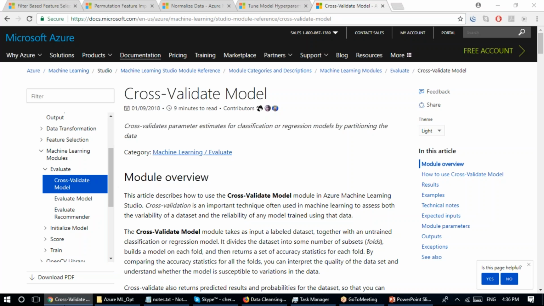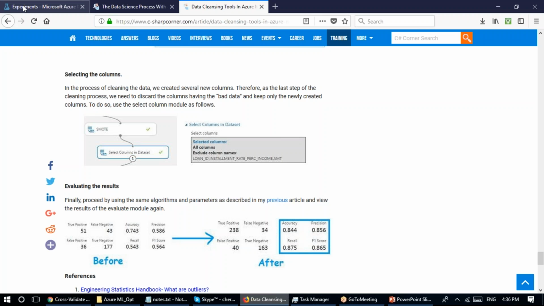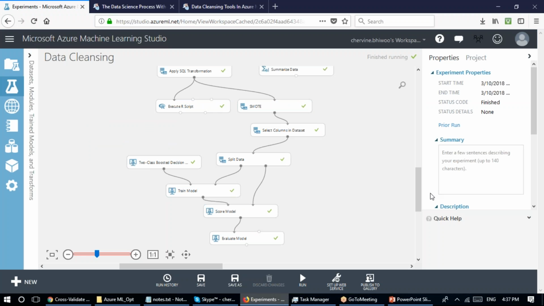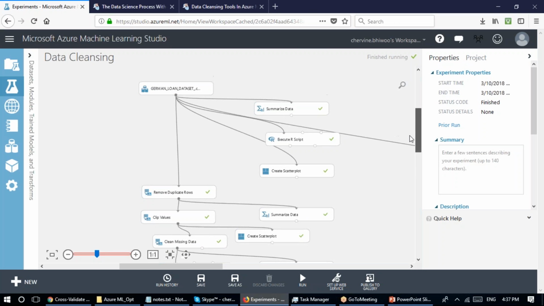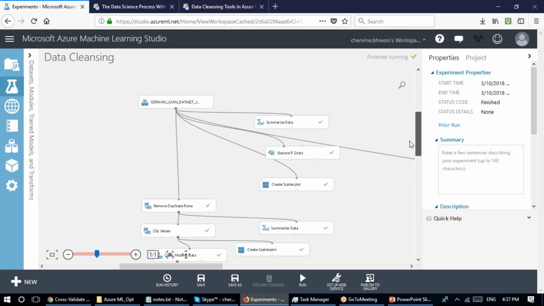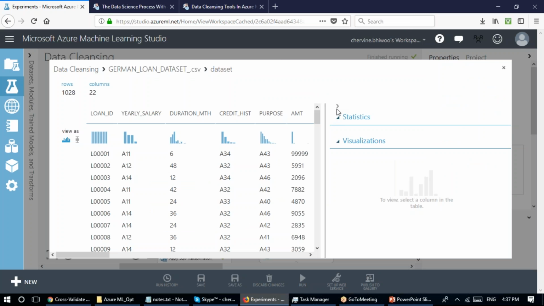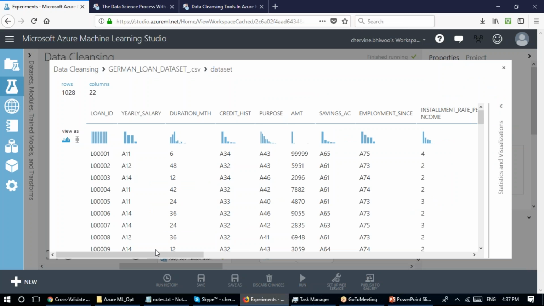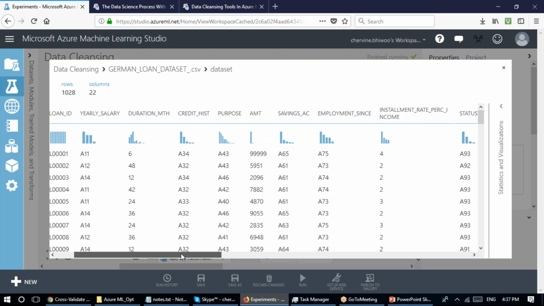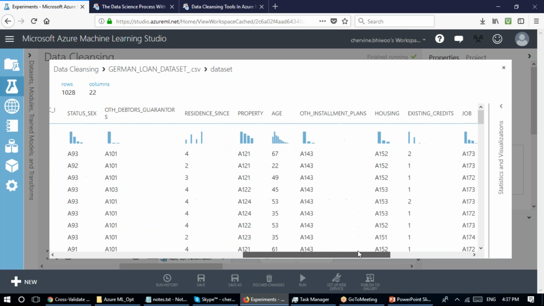For now, if we look at where we were last time, we were inside this data cleansing experiment where we already did everything that we discussed last time. Just for a summary, we are using this German credit scoring dataset, which is a dataset of loan data, past loans data from customers, and we have information such as their yearly salary, duration, credit history, purpose, and so on.